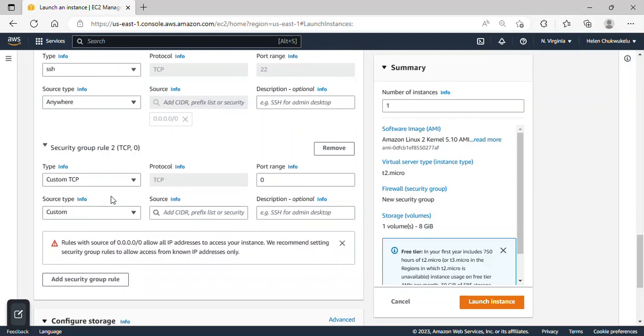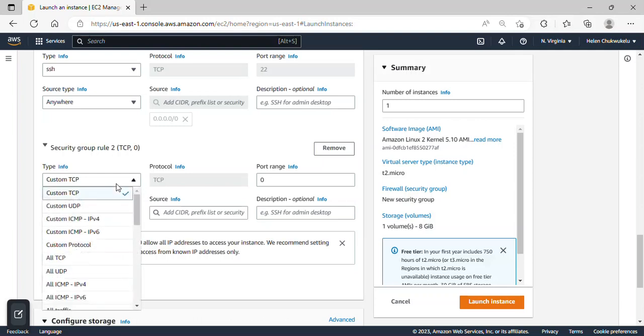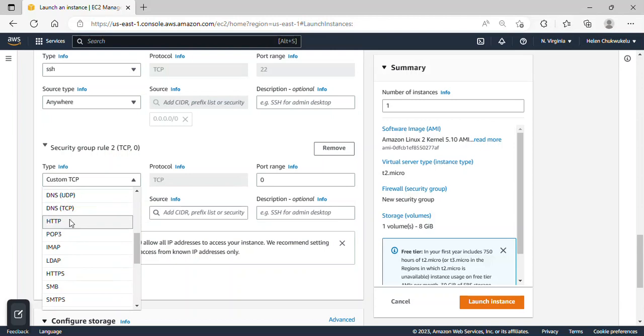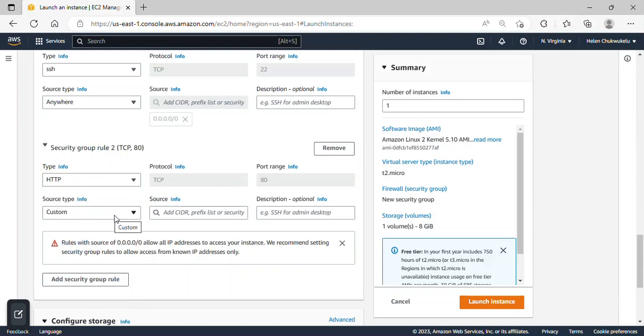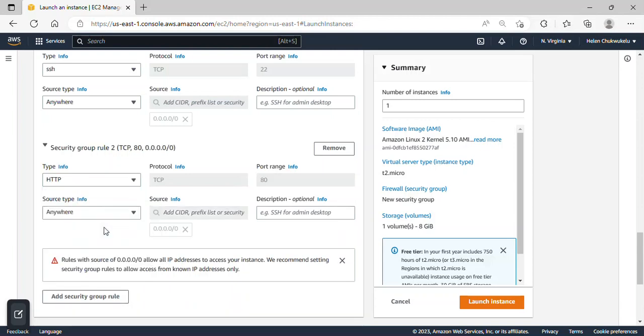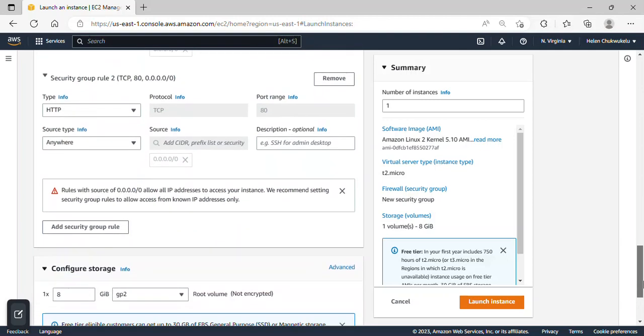Because we'll be having a web server, we need to actually access our website after we're done with the configuration. So we need to have HTTP traffic. Under type, I'll select HTTP, and this is it here. The source type will be anywhere, so we can connect to it from anywhere, and that is it.